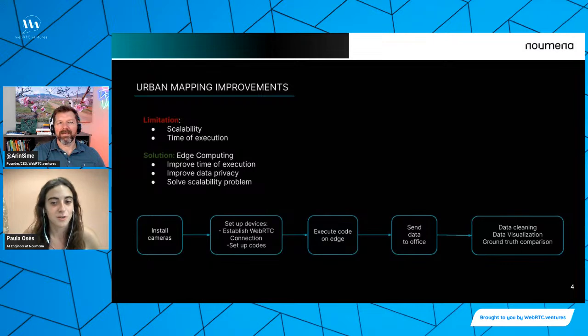Also, the bicycles turn out to be very difficult because, of course, the bicycle doesn't go alone. It has a person on top. So depending on the angle, it will detect just a person and not a bicycle. You have both of them. So this one was the most tricky of all, I think. And we had about 77% accuracy, which was not bad, but it's 10% less than cars. Right, yeah, that's interesting.